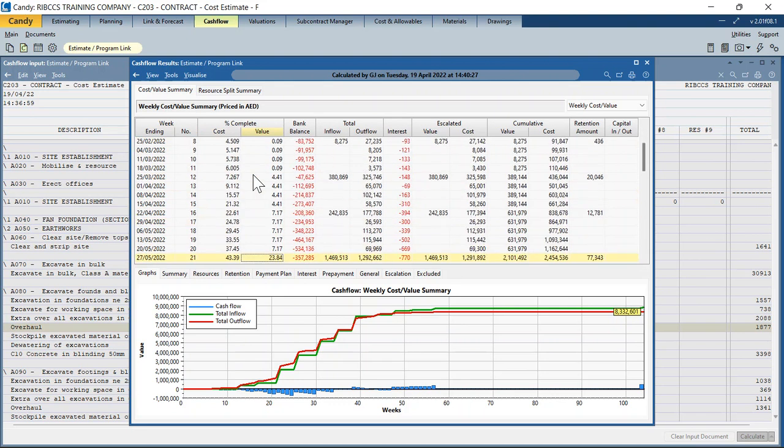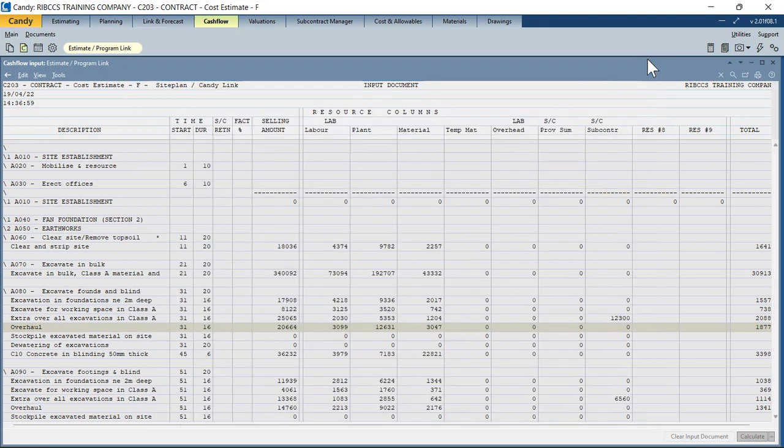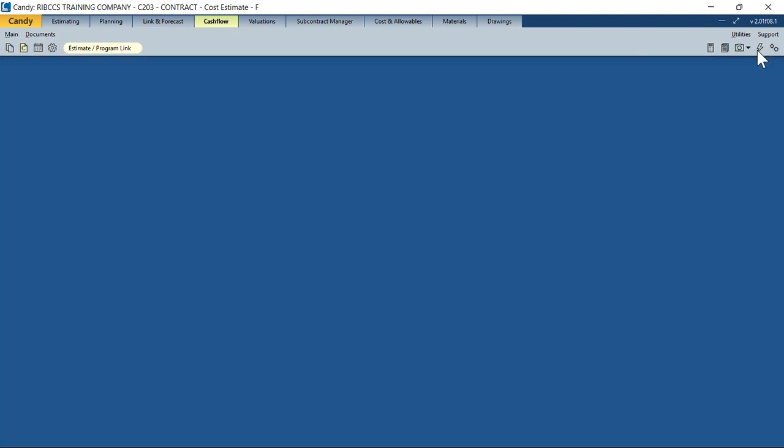So the currency codes, the foreign currency pricing, have use beyond the estimating module as well. As I've shown you, you can use it for your forecasts, and you can use it for your cash flow as well. Now that we have covered the lion's share of what we needed to cover, what we are going to look at now is the reporting capabilities. So let's go back to our PowerPoint slide.